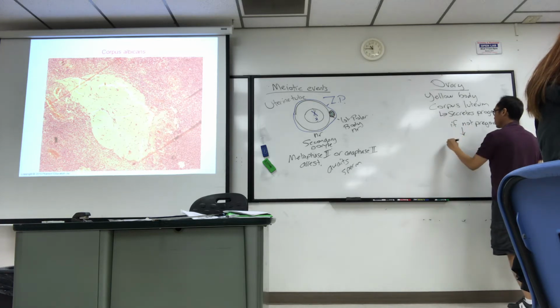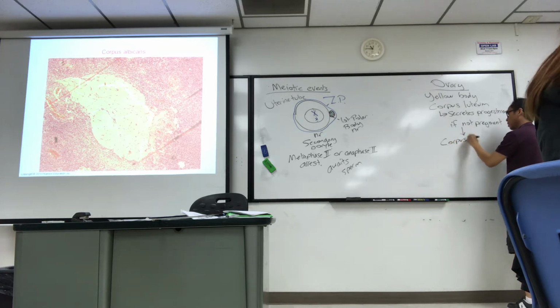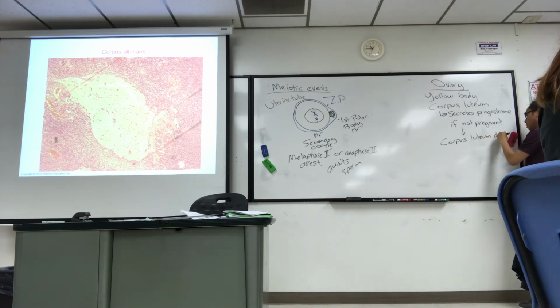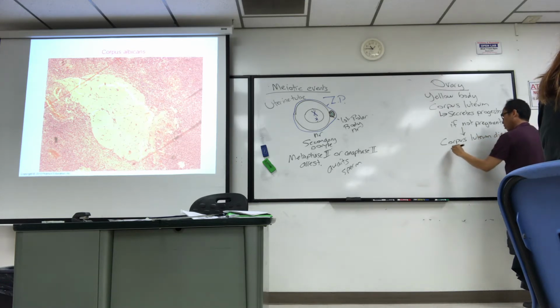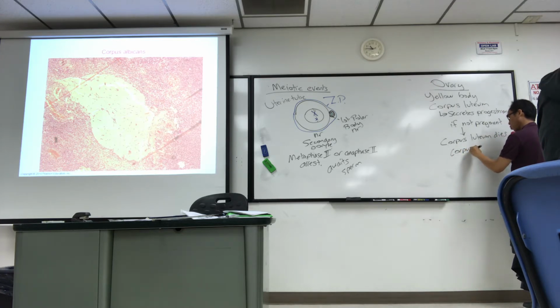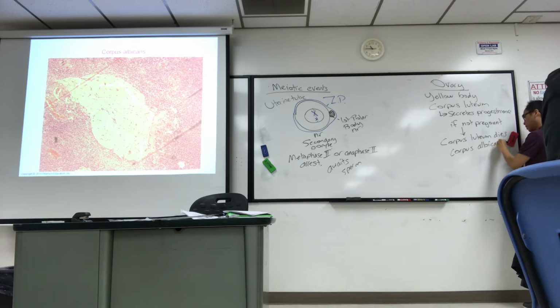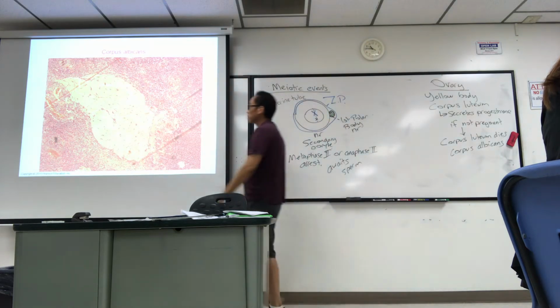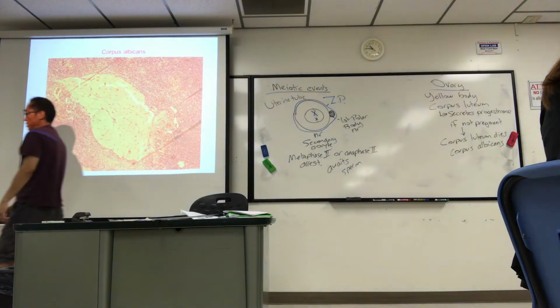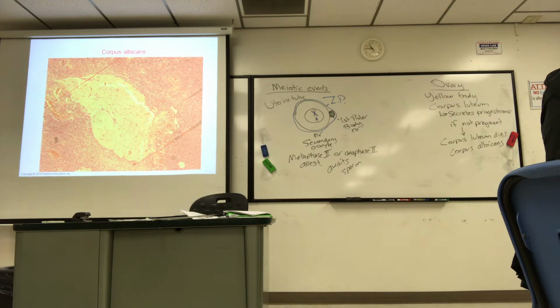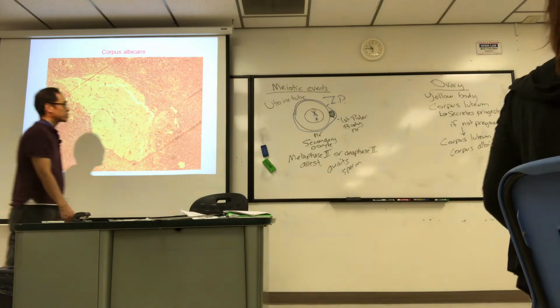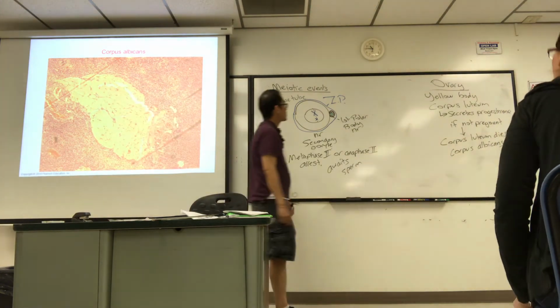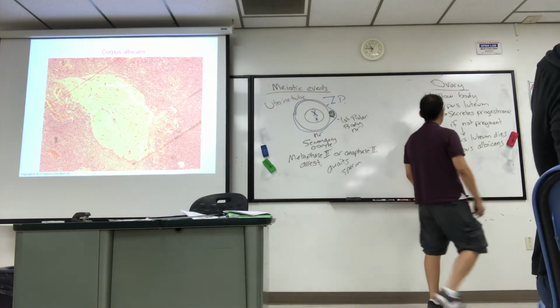So the corpus luteum dies. It becomes a white scar. Literally, we call it corpus albicans. There's a picture very similar to the one I took for your quiz. Fibrotic scar tissue is what you're seeing there. Of course, we have to talk about if sperm is present, fertilization happens. So that's if not pregnant.